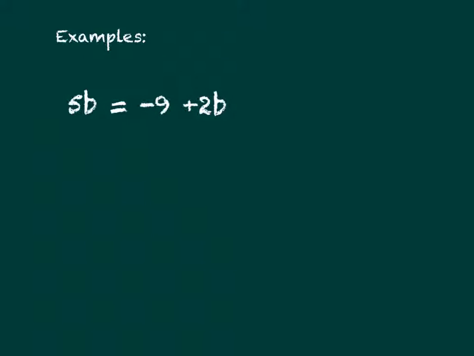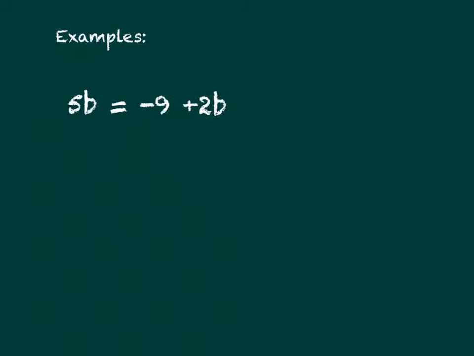This first one that I have, our step one says that we would use the distributive property, but we don't need to use the distributive property in this case. And then we would have to simplify the expression on each side. This one is already simplified on both sides. We can't combine any like terms on this side or on this side. So then the next step is that we're going to use the properties to collect the variable terms.